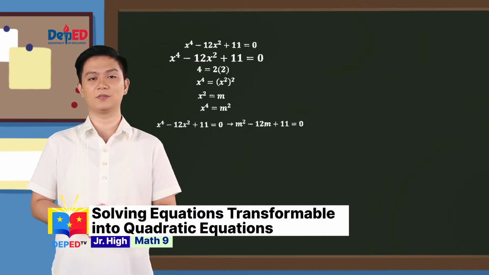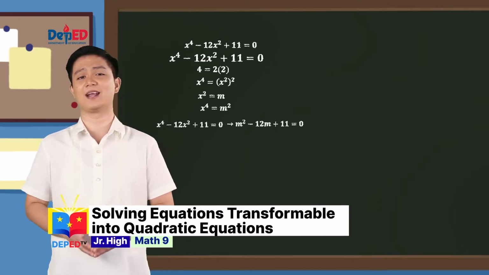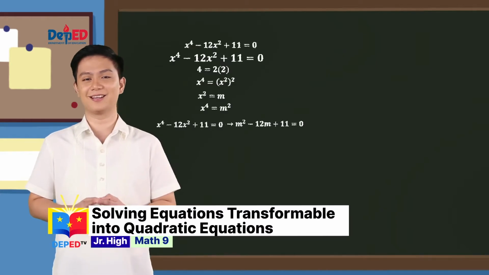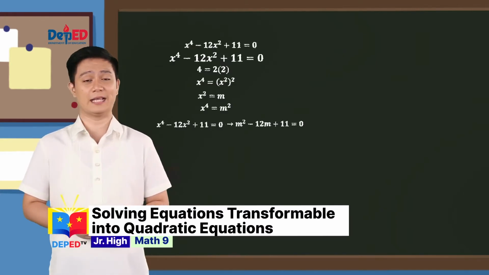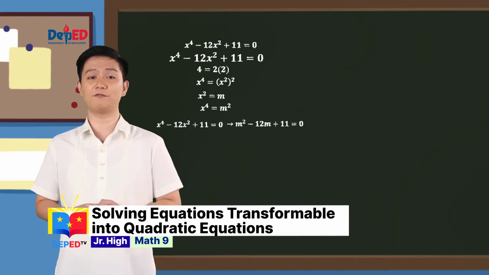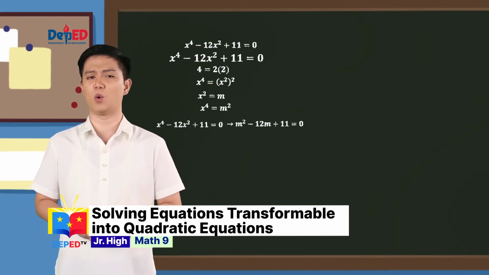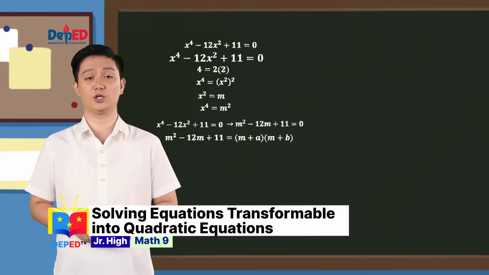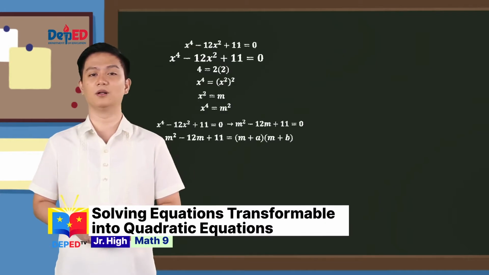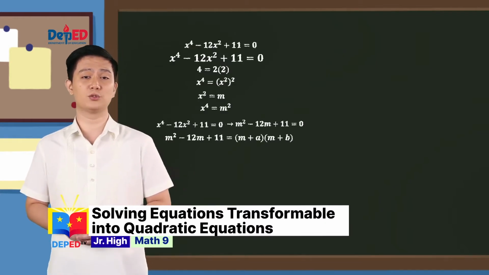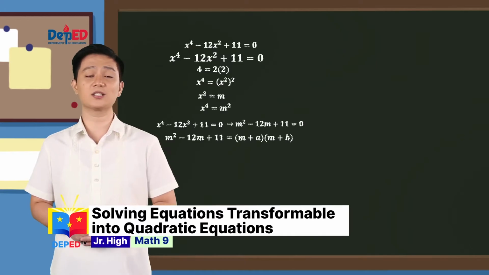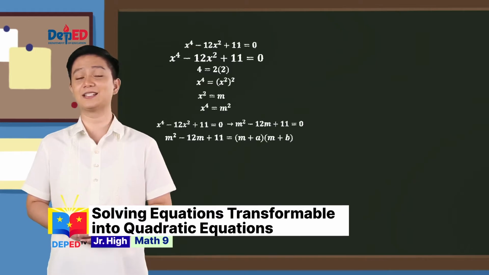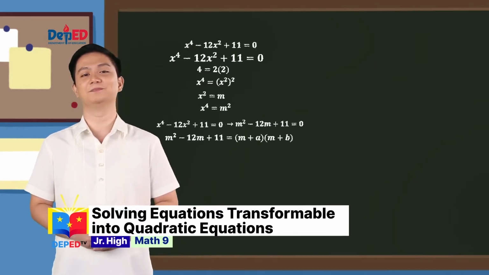Can we solve it now? Yes we can. What method do you have in mind? I am thinking of solving it by factoring. Since the numerical coefficient of the quadratic term m squared is just 1, the trinomial has two binomial factors whose first terms are identical, both equal to m. So we must think of two numbers, a and b, the constant terms in the binomial factors. What are our clues? The coefficients in the trinomial should reveal these.